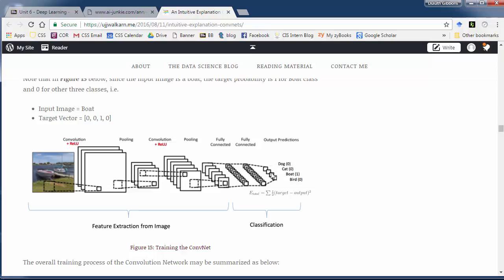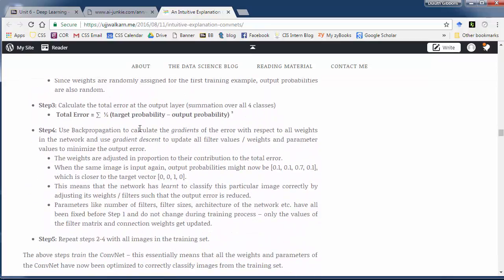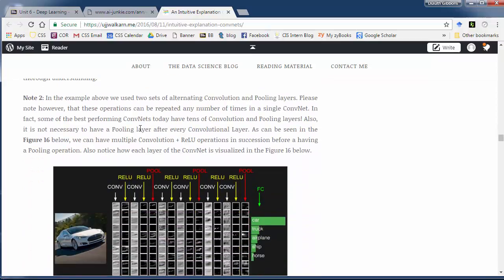We'll change the weights, increasing the weights that go to boat and decreasing the weights that go to dog, using this complex differential equation method, which is actually not that complex once you get into it. The code implementation is relatively simple. That will propagate all those errors back, and then we show another image and see how it classifies, and again update all the weights. We'll keep doing this using what is called supervised learning, where we show it an image and we know what it should produce. Then we calculate some things like the error probability, how well it's doing.